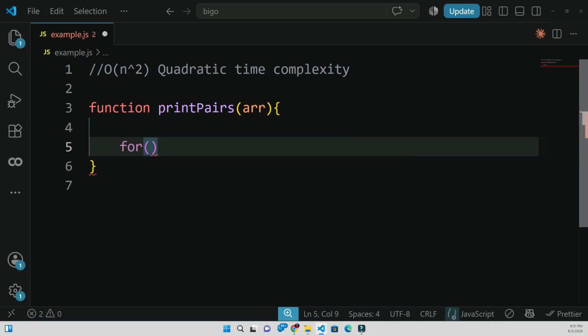We have the first loop: let j is equal to 0, then j is less than array.length, then j++.